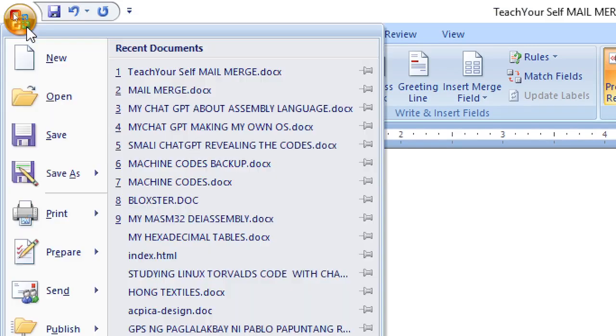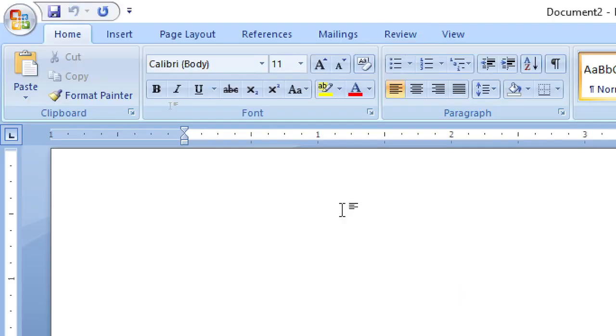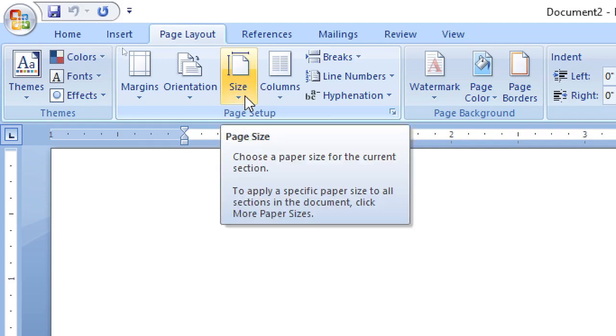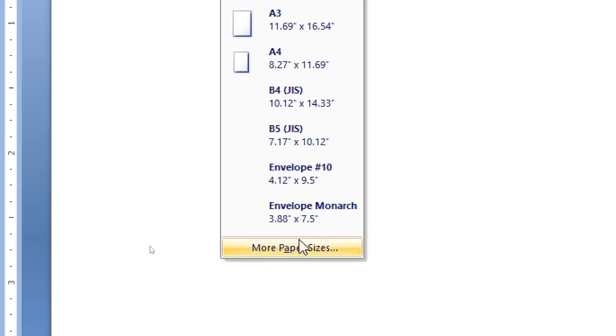Okay? So what you are going to do now is to create new file here. And there is a page setup here. In the page layout, there is an envelope. There is an envelope here.